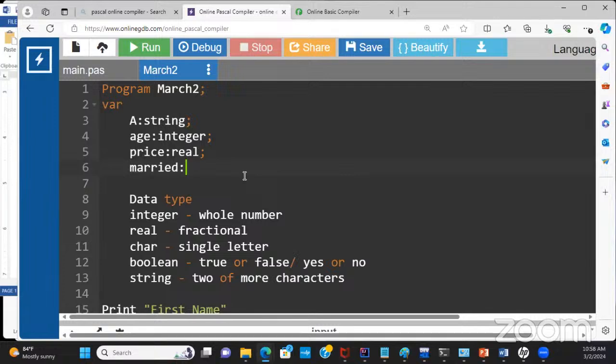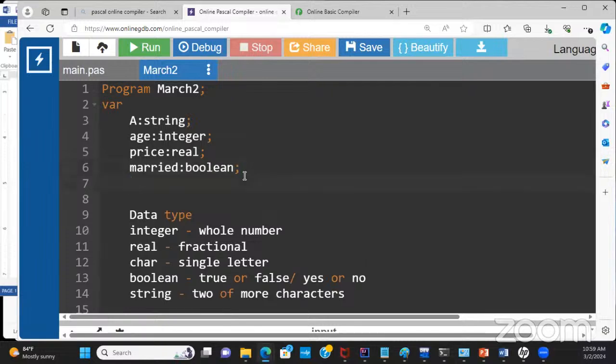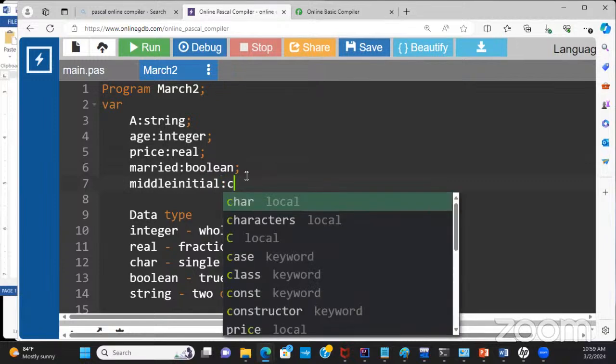Like if somebody asks, are you married? Boolean, sir. Yes, you'd use Boolean for this one. Suppose we want to store the middle initial. Character.